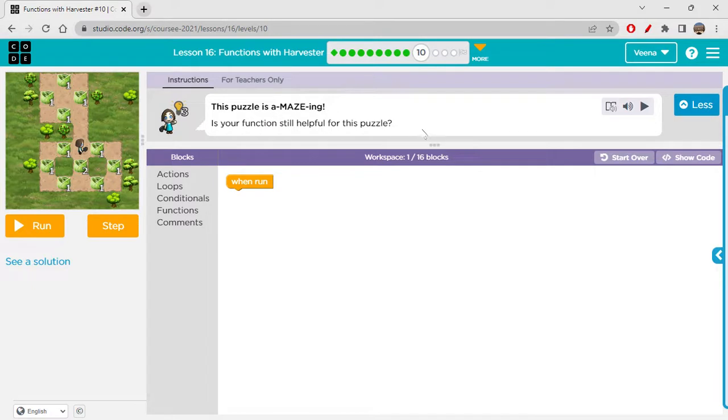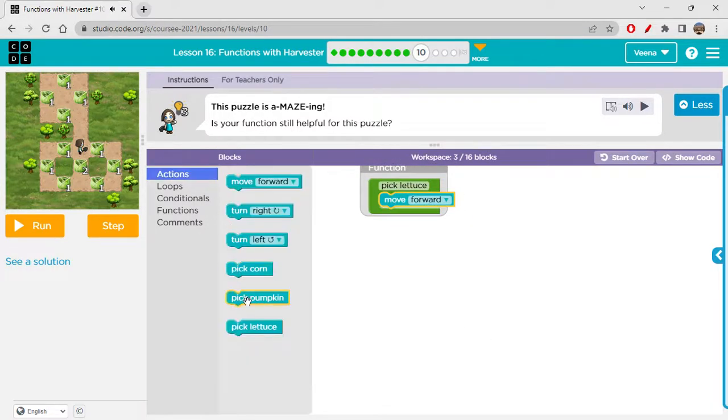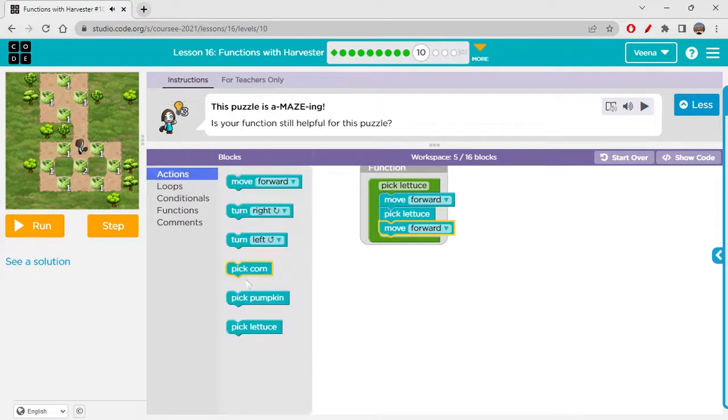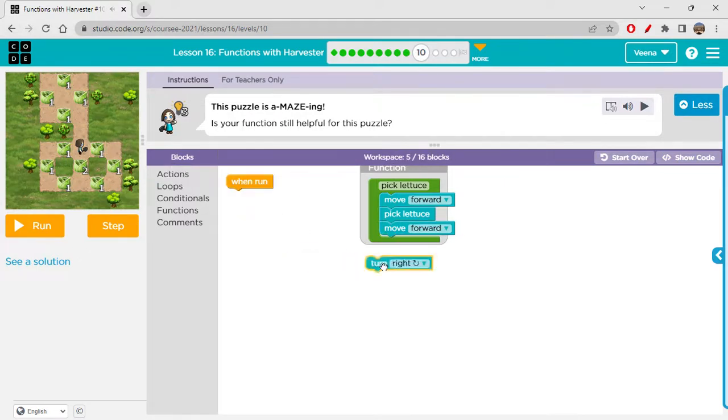Is your function still helpful for this puzzle? Oh, okay. Just the same. Pick lettuce, move forward, pick lettuce, move forward, turn right.